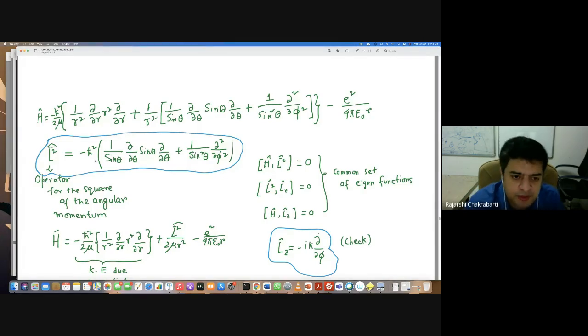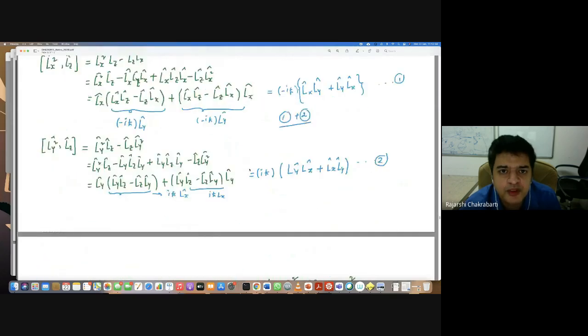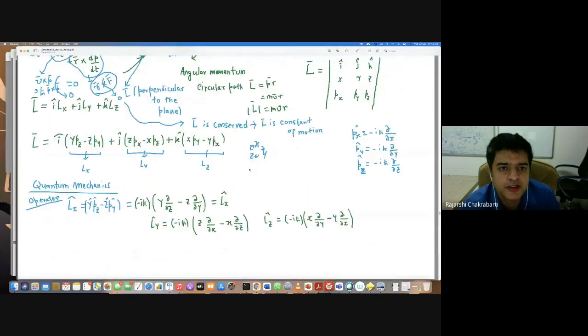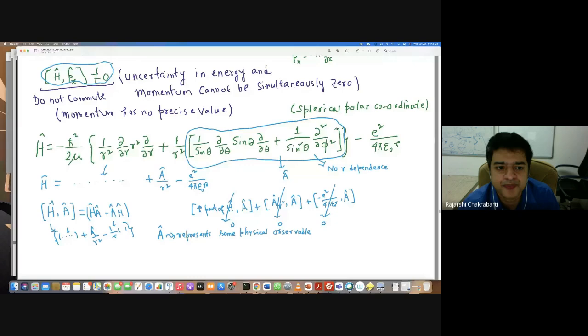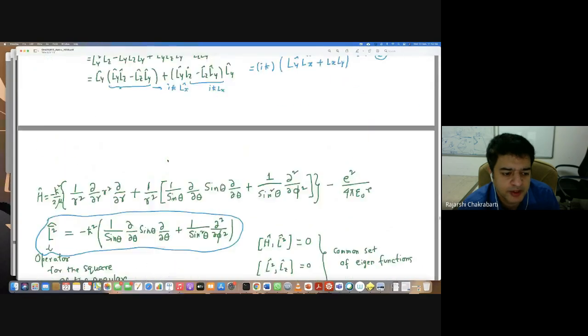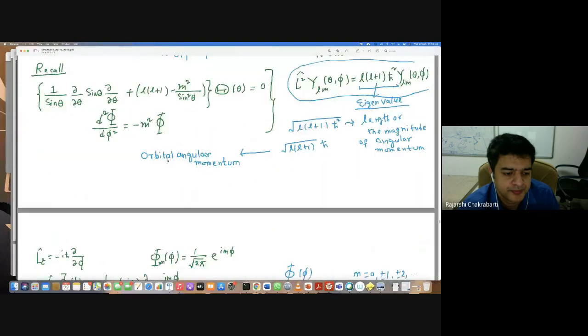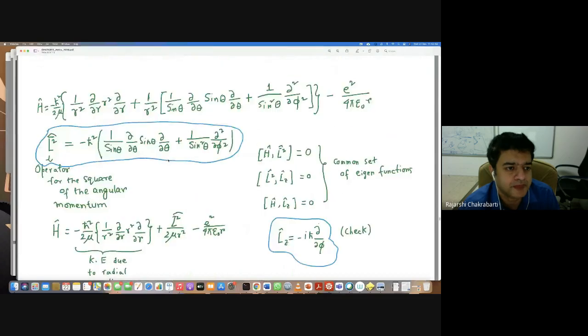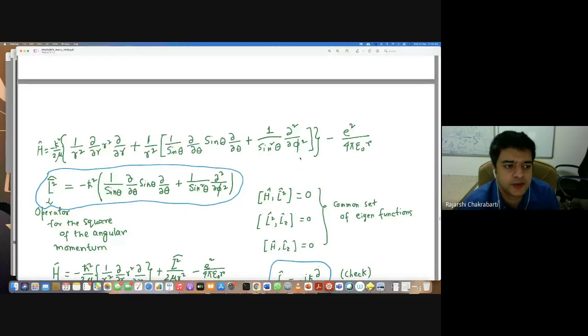You see, this one was appearing here. The Hamiltonian I showed you at the very beginning. This one. So if I multiply this one with minus h cross a square, then I get what is known as the total angular momentum square operator, L square. This is clear? I am not doing it in detail because it must have been done in the hydrogen atom problem. You can go and check my notes and also my recorded lectures from last year.